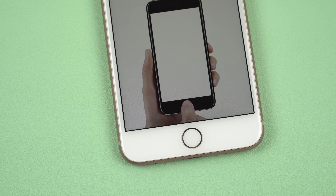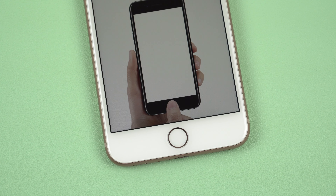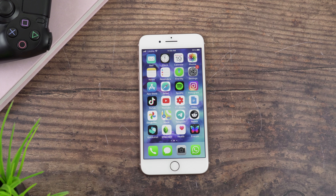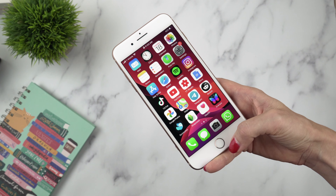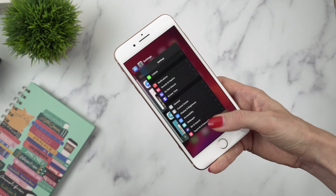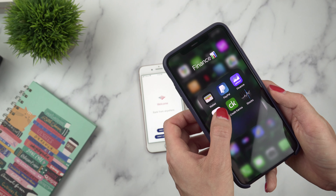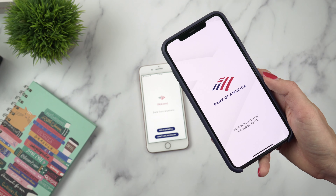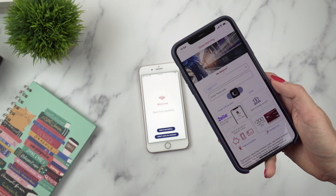When it comes to security and biometrics, we only have Touch ID on the 8 Plus — there is no Face ID, which surprisingly doesn't seem to bother me at all. I immediately got used to the home button again and Touch ID still feels really useful and convenient. The only time I miss Face ID is when signing into bank apps that support it for login, since it's more secure than Touch ID.